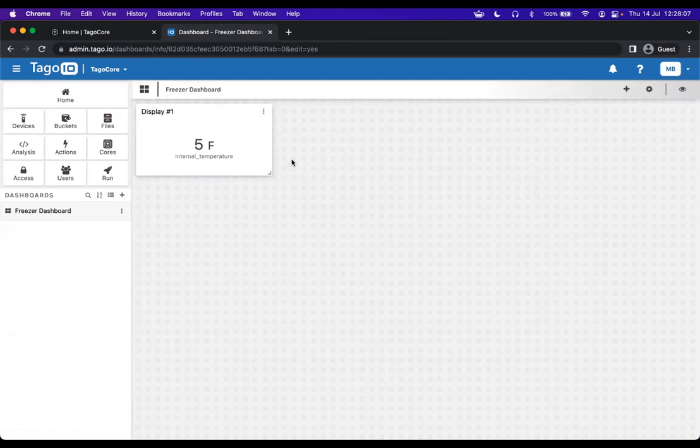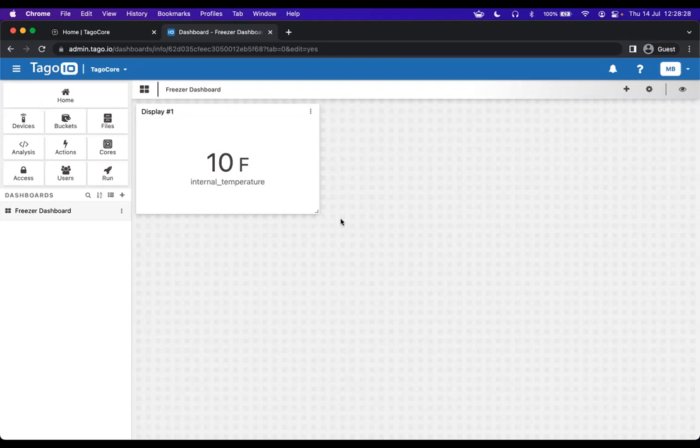All right. Now, this data that you guys are seeing right here is being acquired from Targo Core in real time. As you can see, the data source is from Targo Core. As you guys remember, a couple of seconds ago, I associated it. And now, as you can see, it is constantly changing because our freezer is sending simulated values to our Targo Core. And Targo Core is then sort of forwarding those values to Targo IO.